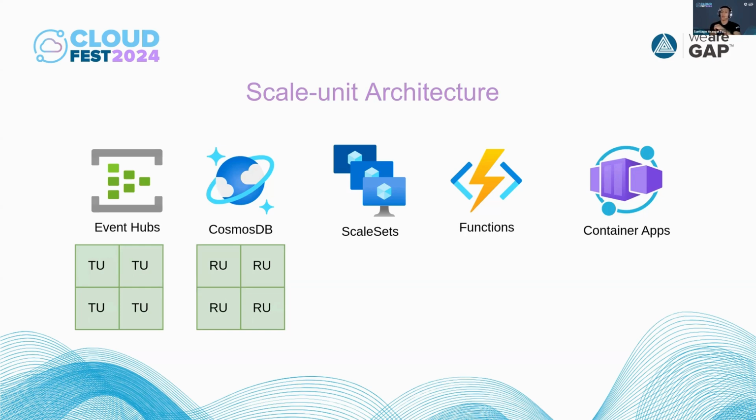There are other services that you can use in order to provide a scalable unit from the compute perspective, for example, scale sets. A scale set is a set of VMs that are grouped together into a single group, and they can scale the amount of VMs that are available to consume requests at any time. So based on the requests that come through the system, you can have 1 VM, 2 VMs, 3 VMs, 20 VMs that will vary according to the requirements of your system as well. But this is another example of a scale unit. You are going to increase your compute based on the demands.